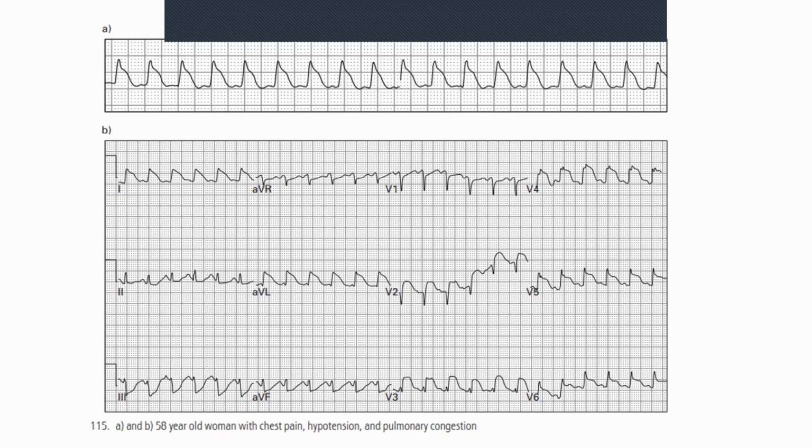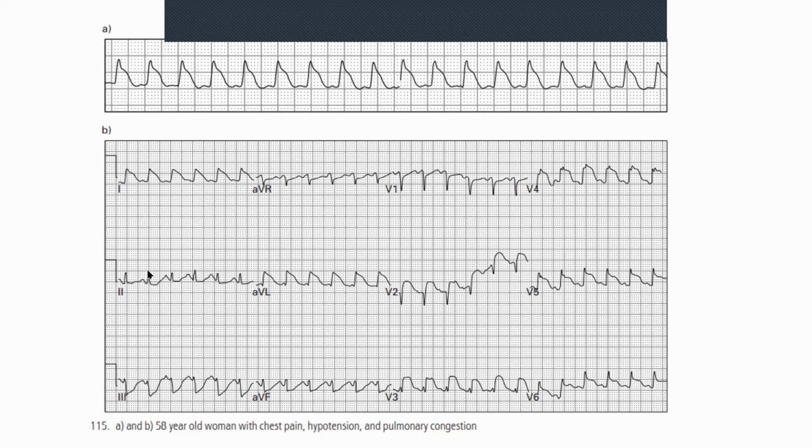When we start going through the zones, let's start with the inferior zone. We start seeing over here that in leads 2, 3, and AVF, the one thing that's a little bit striking is that we've actually got normal narrow complexes in lead 2. This also makes us think that it may not be a ventricular tachycardia, because once you've got a ventricular tachycardia, you have wide complexes such as what you see here. You start seeing them throughout the ECG. There's no exceptions, because it can't just be a ventricular tachycardia in one part of the heart and not reflecting in another part of the heart. So this starts taking me away from that.